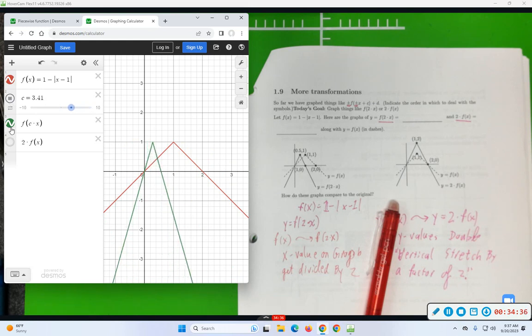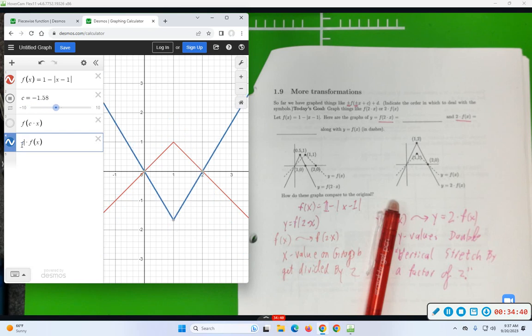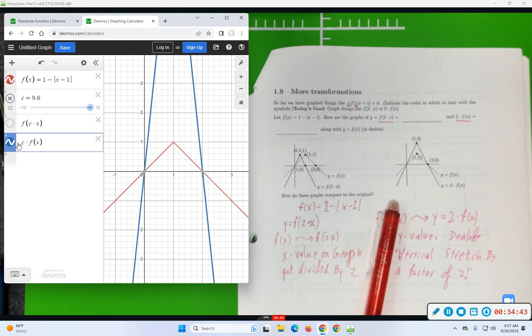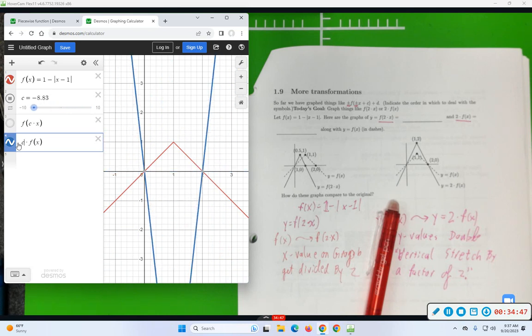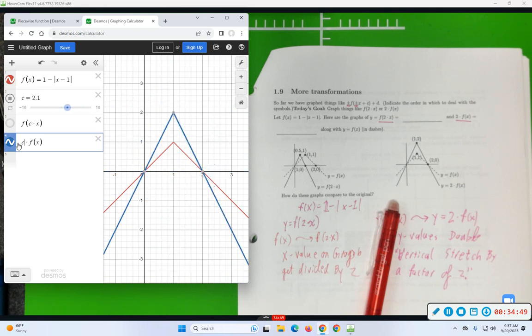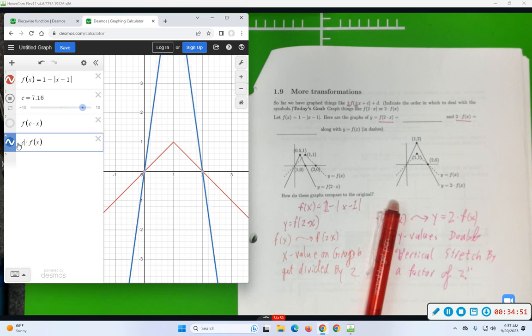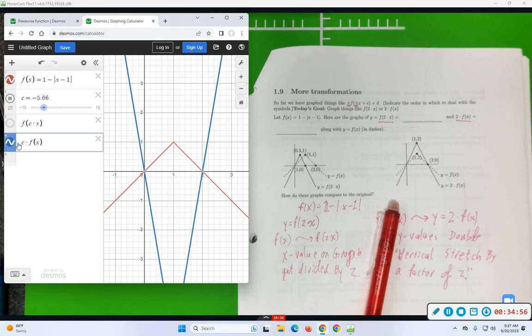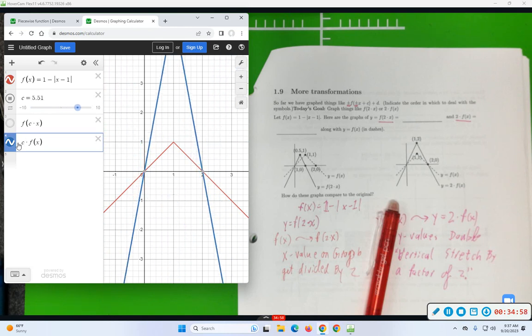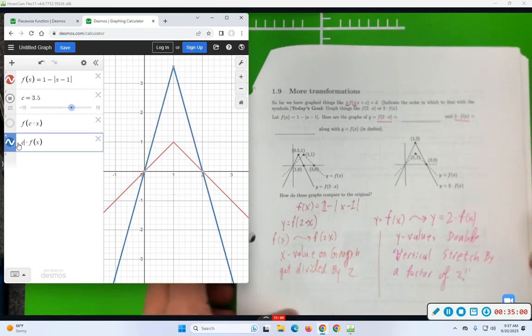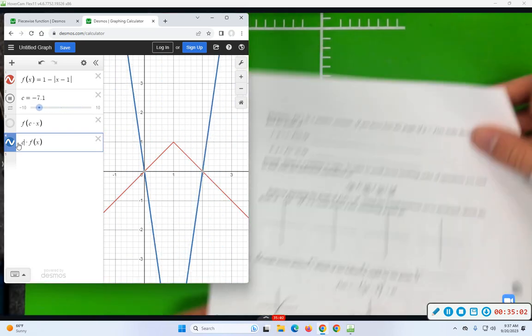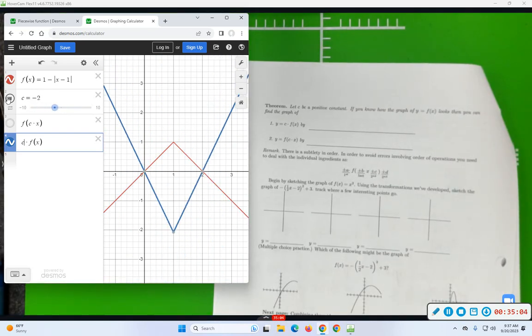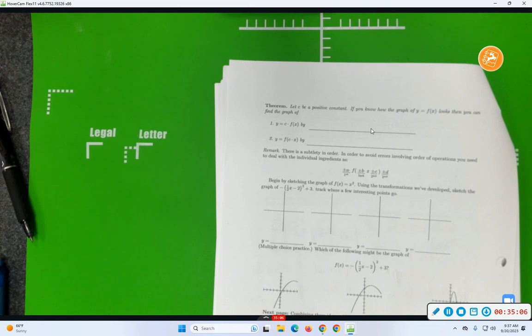Let's see if the same sort of thing happens with 2 times f of x. Oh, c times f of x. For various c values, is there a vertical stretch depending on how big that c is? Looks like it. And when c is negative, it flips. But you already knew that because you knew what a negative in front of a function should do. So those are the last of the moves we have. It's nice to have that, but it gets hypnotic.